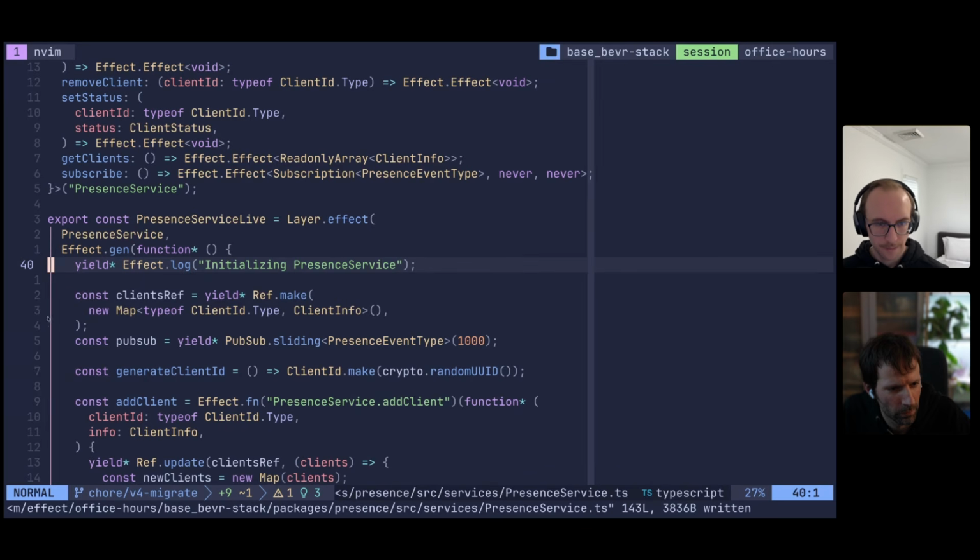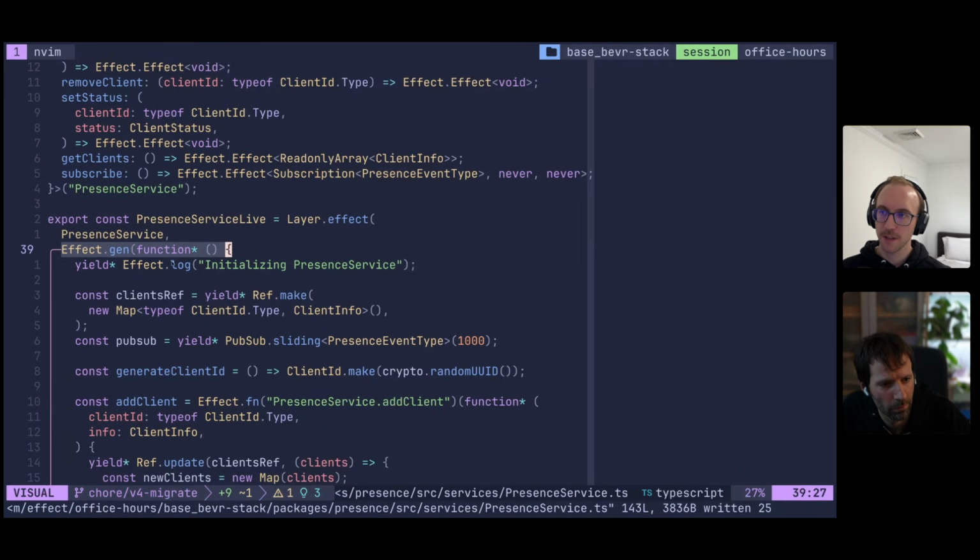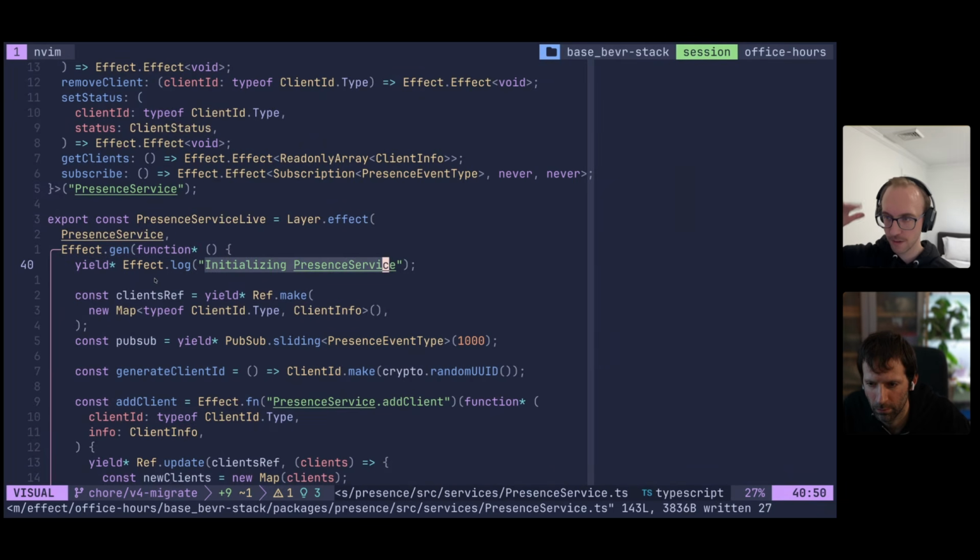So let me just see. In addition to specifying the log level, I tend to annotate logs. Is there a specific pattern or best practice I should be using? Yeah, Matthias, I'm sorry, I sort of answered your question as you were typing it, but I think annotating logs on the service constructor can be really useful for adding metadata to these messages that show up as your service is being built. Because you can imagine as your app's being initialized, you'll see initializing presence service, but maybe you don't even need this anymore, right?